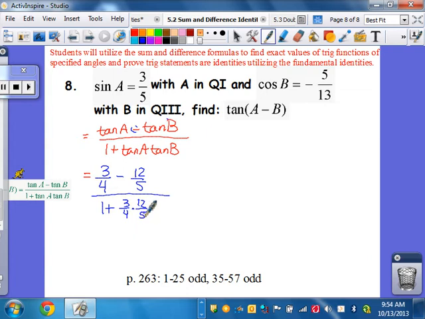All right, now there's about 3 ways that you guys can solve this. You either could combine the top using a common denominator, combine the bottom using a common denominator and then flip it. All right. What I like to do is just get these things simplified. So 3/4 minus 12 over 5 over 1 plus. Get these things put together just so you have a denominator of this part. So that's what, 36 over 20. I like to just multiply every single term by your common denominator of the whole works. So this is like over 1. So I have a 4, a 5, a 1, and a 20.